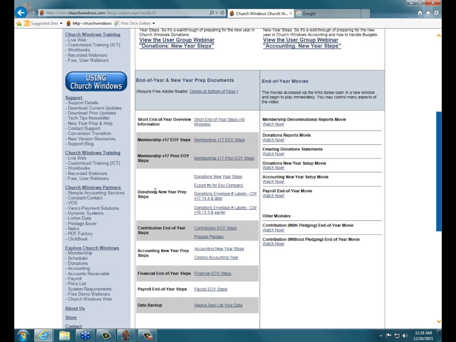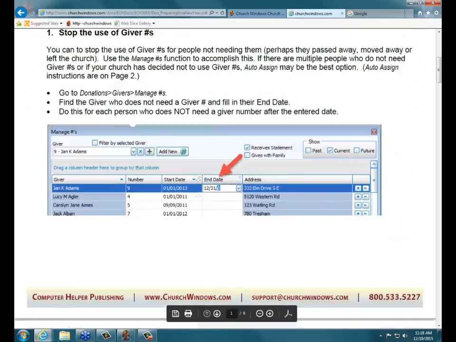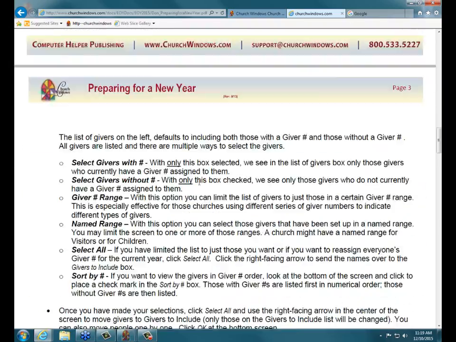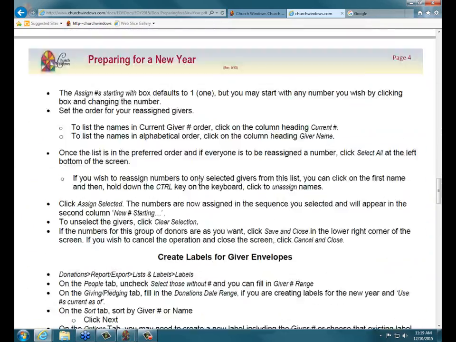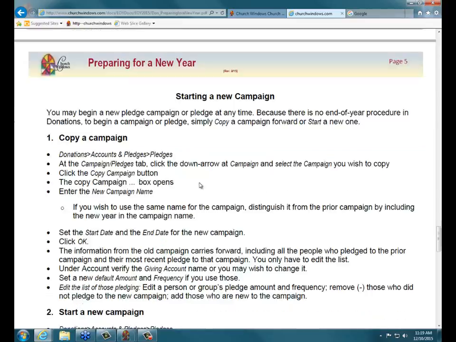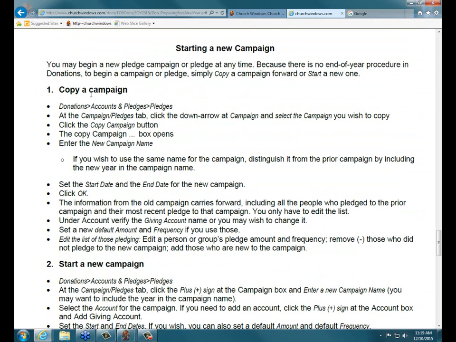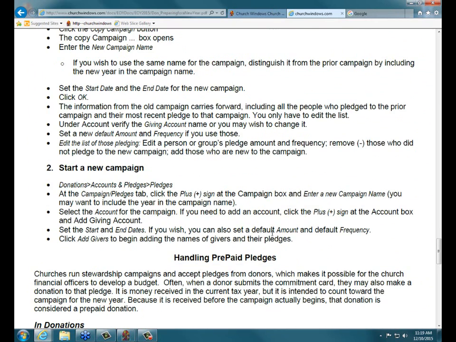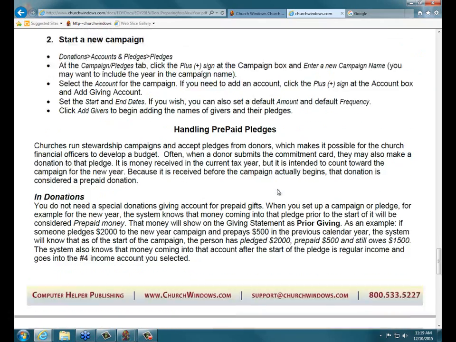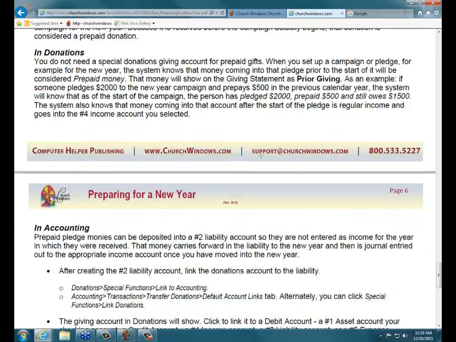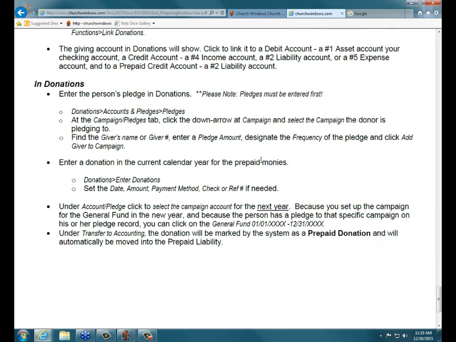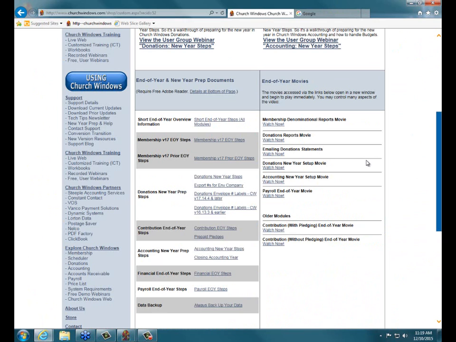If we scroll down to the donation section and you click on the very first document, the donation New Year steps, what I showed you today pretty much was page 5 and 6 of this document: starting the new campaign where you can copy it if you'd like or start a brand new one, how to enter your prepaid pledges and how it's handled in donations and accounting. And I also showed you how to enter actual money once you're in 2016 to that current year's campaign.